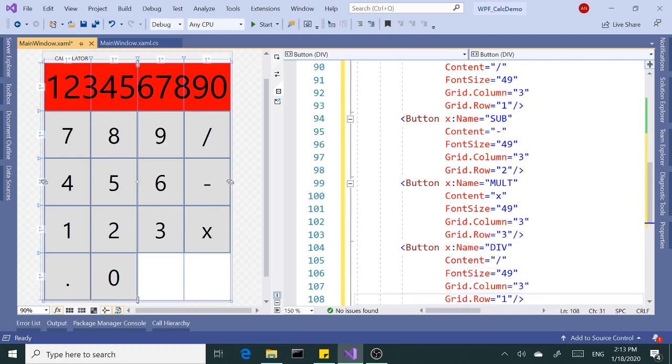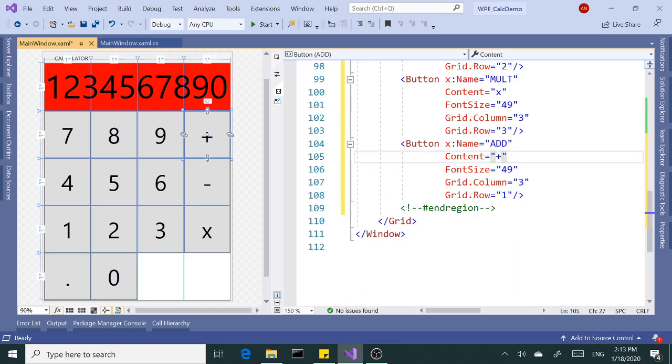We need an addition. Add. This is going to be a plus. Column is the same column. Row will be 4. Okay.